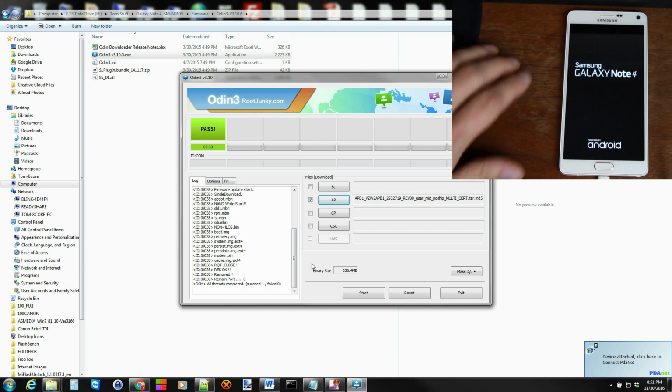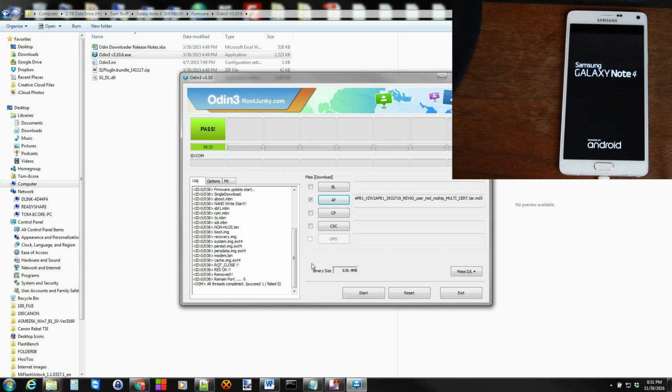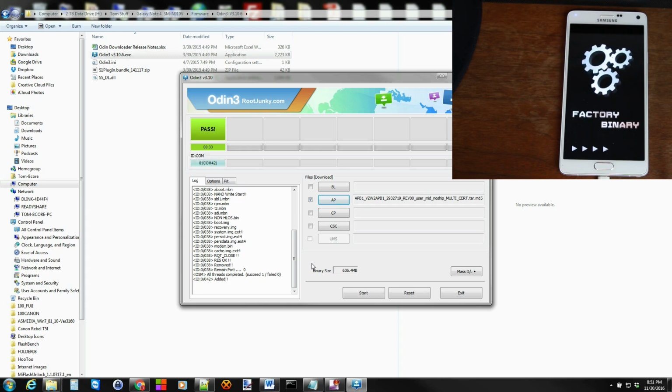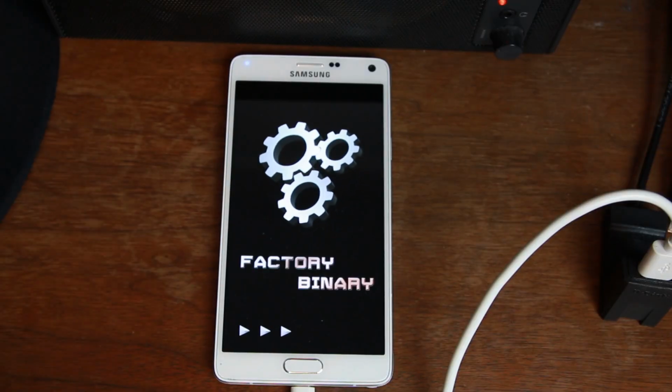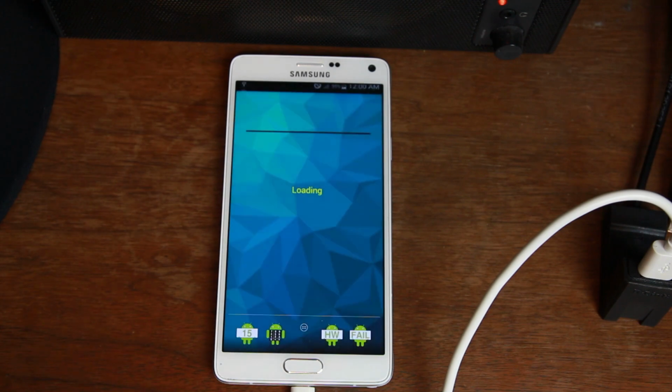But you can see what it's going to do here, Samsung again. This next screen is probably going to throw you, because you're going to be like, what is that? Check that out. We're actually done on the computer here, and I just wanted to show you this. So this is it, factory binary. This is combination firmware, and this can actually do quite a lot.